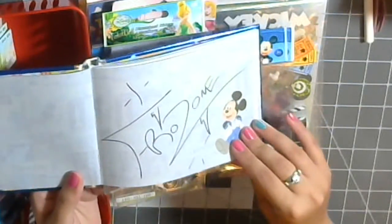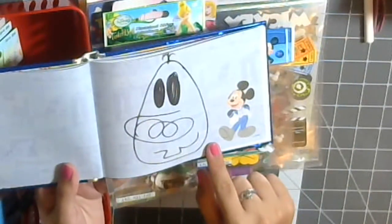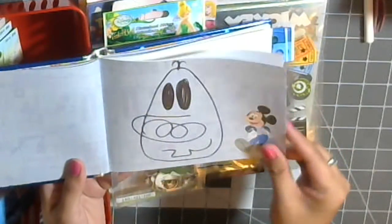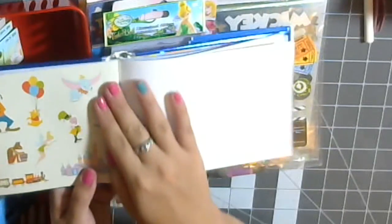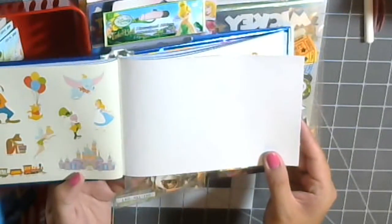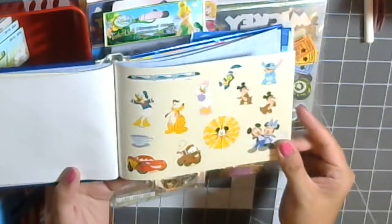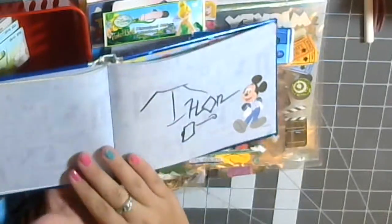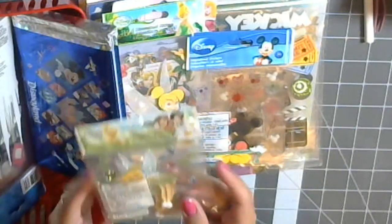It's 2:30 in the morning — must be an email! Frozone — the kids got pictures with all these guys. Mrs. Incredible, and Scarlet absolutely loved that picture. I thought it was the cutest thing ever. And then Anna, and this one actually came with stickers — I bought this at Disneyland, so I'm probably going to use some of these stickers. Jonah got Spider-Man, and we got pictures with him and Thor.